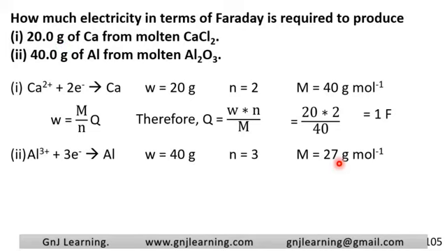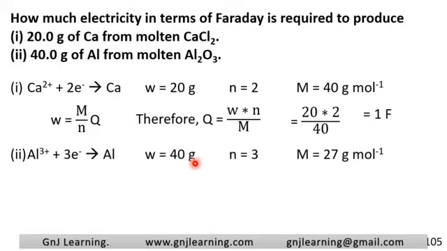In the second one, 40 grams of aluminium must be obtained. So I have Al3 plus, aluminium's oxidation state is Al3 plus. Just interchange, so you will get the aluminium's oxidation state. And also one thing, aluminium in its compound will be seen only in +3 oxidation state. This we have learned in redox reactions in class 11. So Al3 plus, upon accepting 3 electrons, gets reduced to get deposited as Al. They are asking for electricity, the charge to get 40 grams of aluminium.